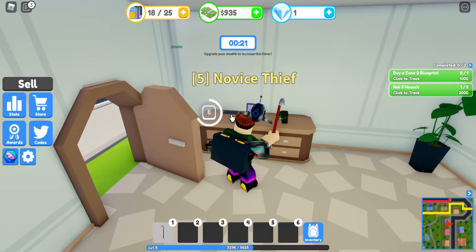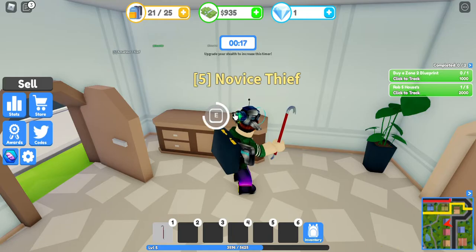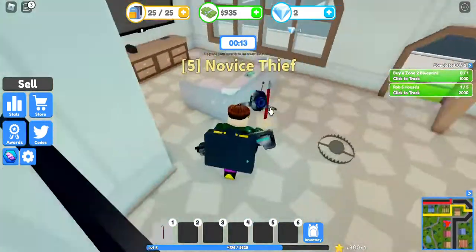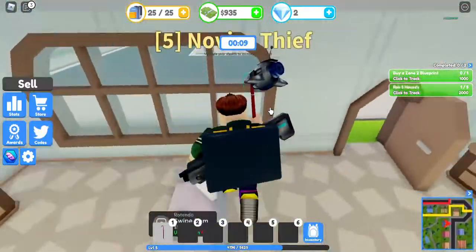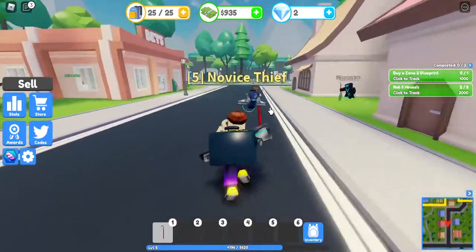Let's steal all of this. Come on. We need it. We need all of this. Yes. We're getting so much experience too. We can level up soon. Oh god. I've caught in a bear trap. Oh god. Run. Wait, I need the TV. Oh, I can't get it because I have no inventory space. I forgot. Run. Oh gosh. That is close. That is very close.